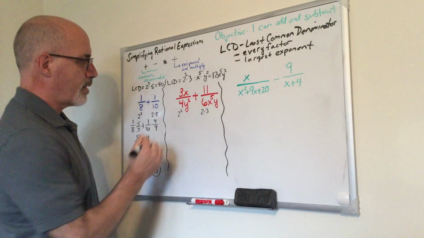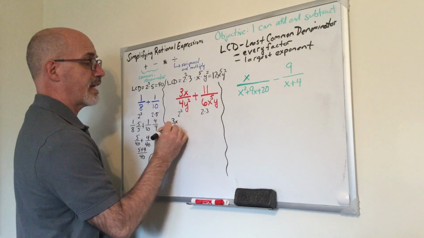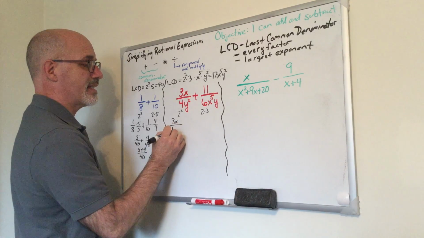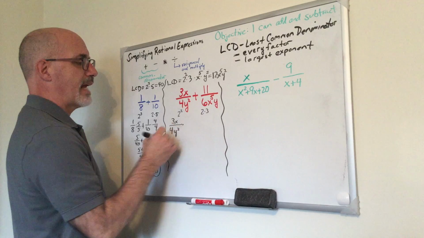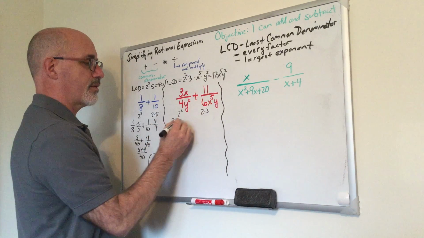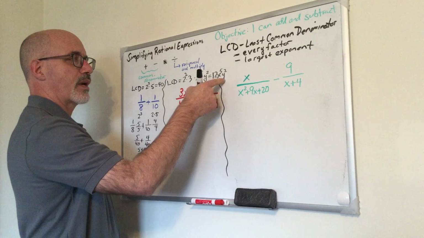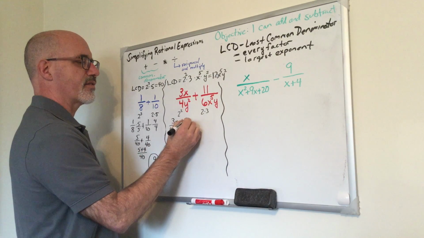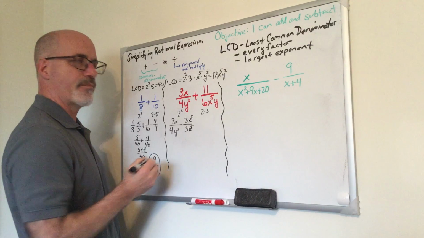All right, now let's go ahead and simplify, or take both of these fractions and come up with what's missing as factors. So 3x over 4y squared, I need to get to a 12, so it's missing a 3 over 3. I've got a y squared, but I don't have that x to the fifth, so I'm going to put an x to the fifth there for both the top and the bottom.